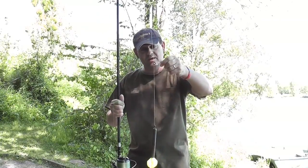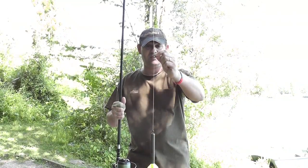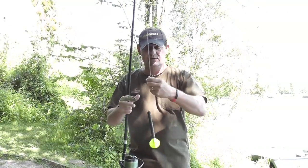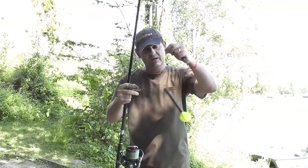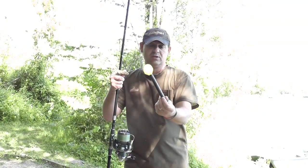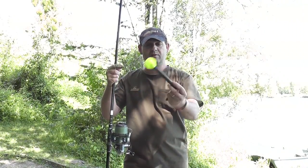It's a simple setup - it's a free spirit run ring, it's got a ceramic ring in the top which, as you can see there, it's about a 12mm centre that goes down onto a big bead which sits in there so it can't actually damage your knot. Then it's a marker float of your choice - there I've got a Cordi one. You can use any marker float you want, but I'll do a lot of Cordi ones so they stick out well at long range.